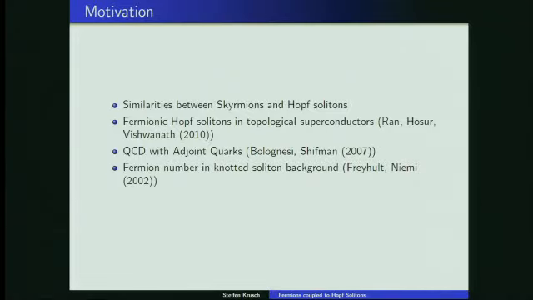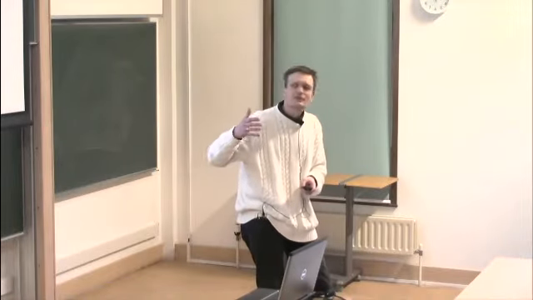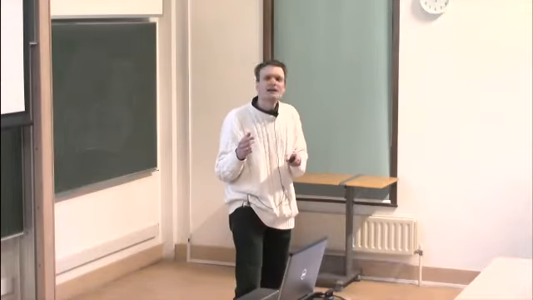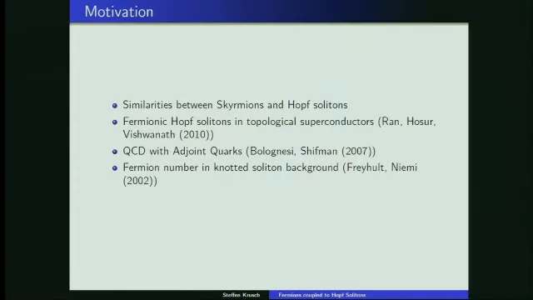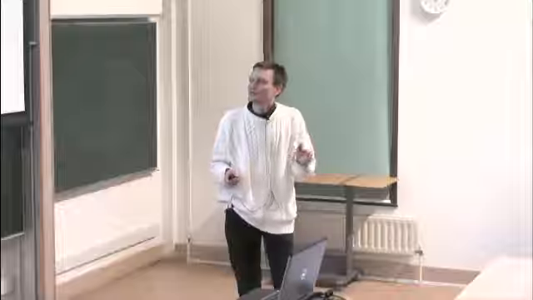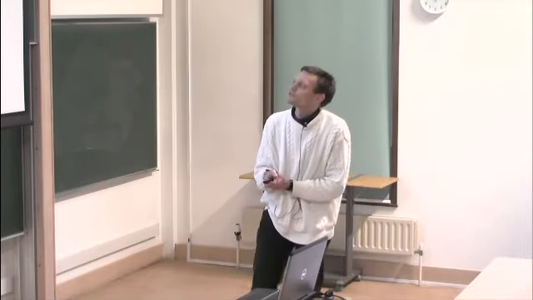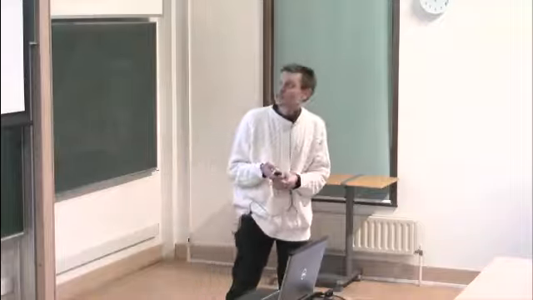One of the motivations is the similarity between skyrmions and Hopf Solitons. For skyrmions, there was a long discussion. The Skyrm model came up, and then we wanted to quantize the Skyrm model as a fermion, and there were different approaches. One approach was what Martin did with the Finkelstein-Rubinstein constraint, and the other approach came more from the bag models, where you were coupling the pion fields to fermions and seeing how the resulting spectrum looked. There was an idea of trying to understand the fermionicity, the fact that a skyrmion is fermionic, by solving some Dirac equations in the background of a skyrmion. Then you see some zero modes, and when you find your zero mode, you can argue that this is possible. What I found is that if you go to the sphere, you can do these kinds of things.